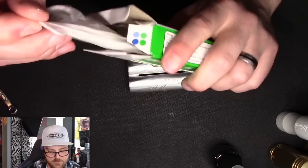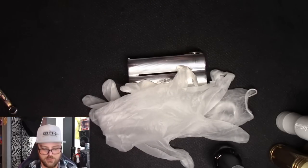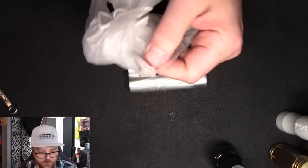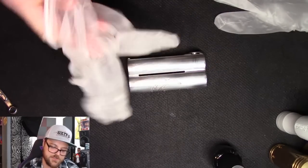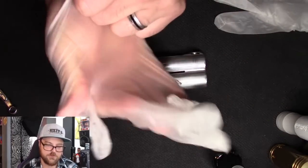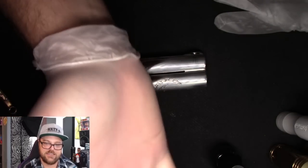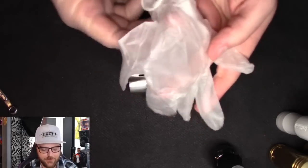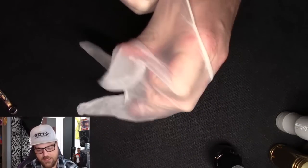Here we go. So the first thing you want to do is clean off your mod using isopropyl alcohol or mineral spirits or something. I do some painting for fun, and I would normally be using mineral spirits, but that didn't work like I wanted it to. However, a lot of people don't have those things around the house, but most people have isopropyl alcohol, so I'm just gonna show you guys how to use that.